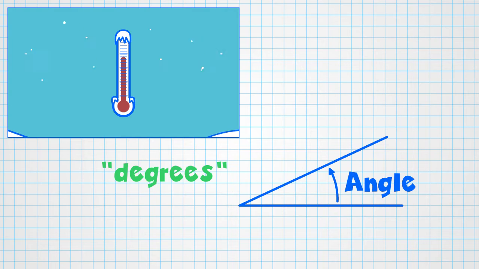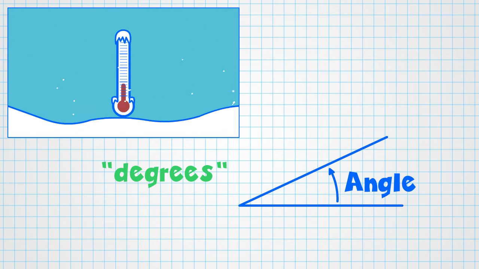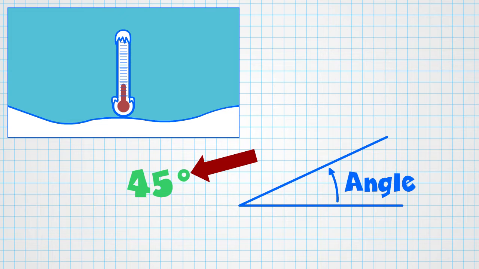Now, I know that's the same word we use to measure temperatures, but this is a different kind of degree, right? We're talking about angles here, not temperatures. I don't know why somebody couldn't make up two different words, but don't ask me, all right? Okay, but now just like temperatures, sometimes instead of writing out the word degrees, we use this little symbol here, see? I write out, say, 45 degrees. That little circle there, that means degrees.